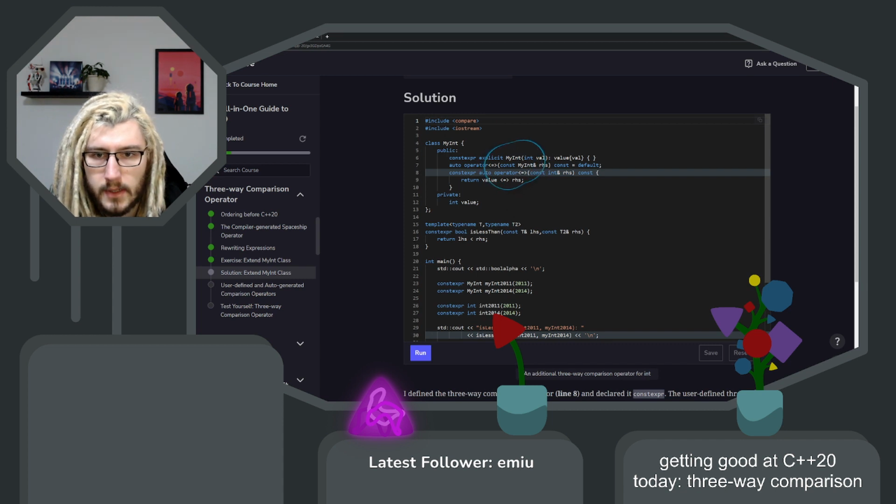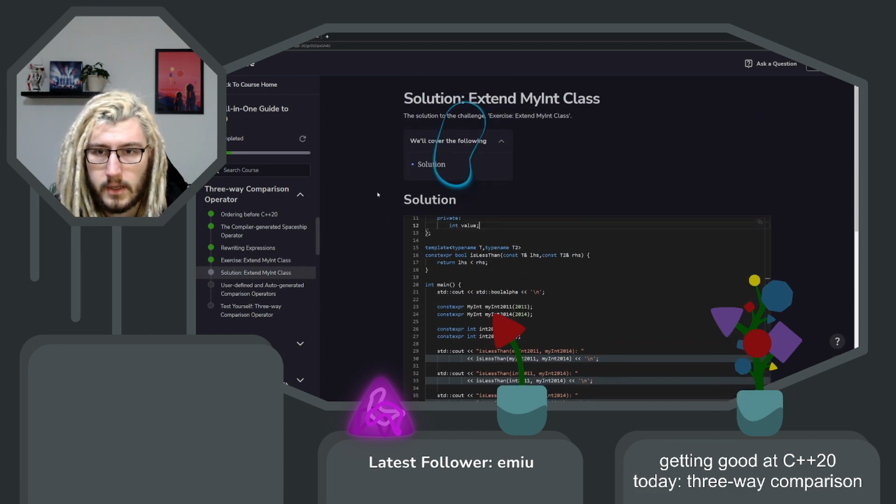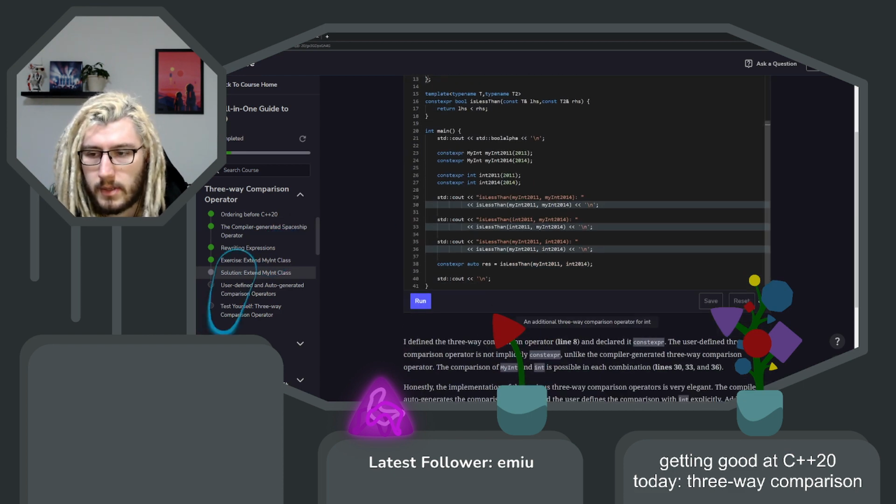But okay. So this then is directly comparing the integer to the internal integer without the conversion. And like maybe that's the only goal that was here and I just didn't get that.